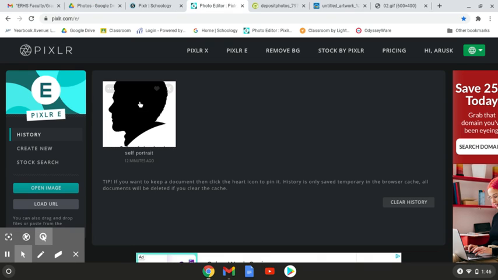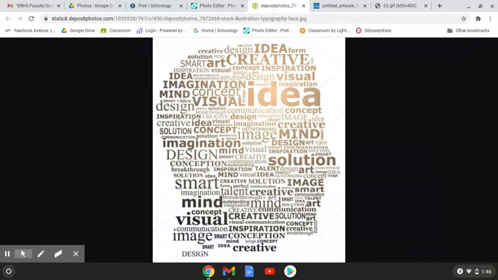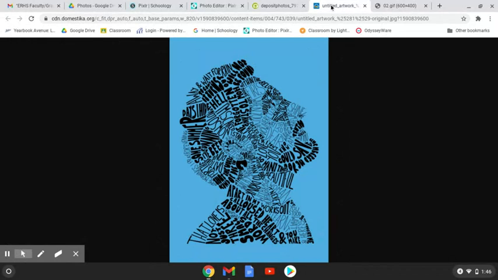All right, so using your self-portrait silhouette, you are going to add typography. So some ideas of what this will end up looking like. Something like this. Notice that they faded the color in, as well as played around with fonts and sizes. Same with this one, they went with all black, but they used some different fonts. You can actually see where his eyebrows were, where his ear is.